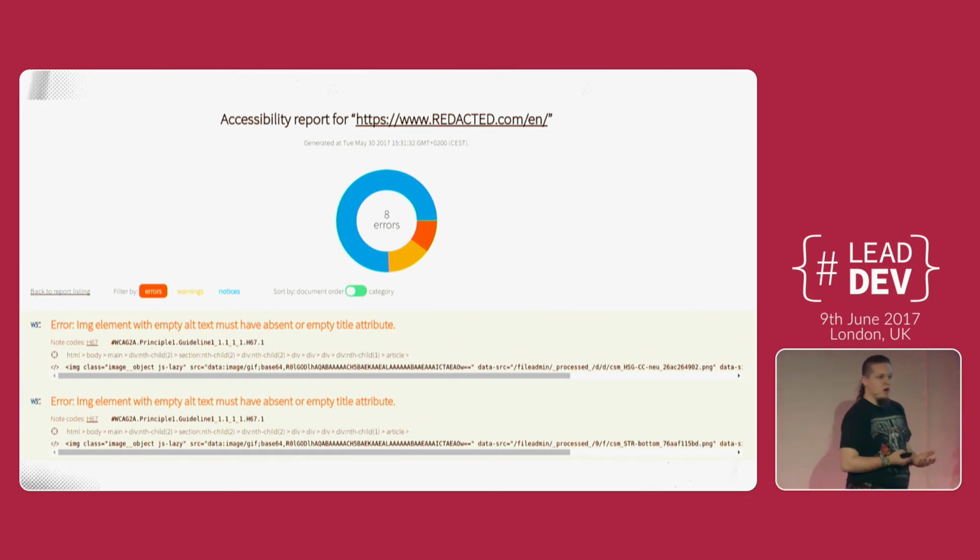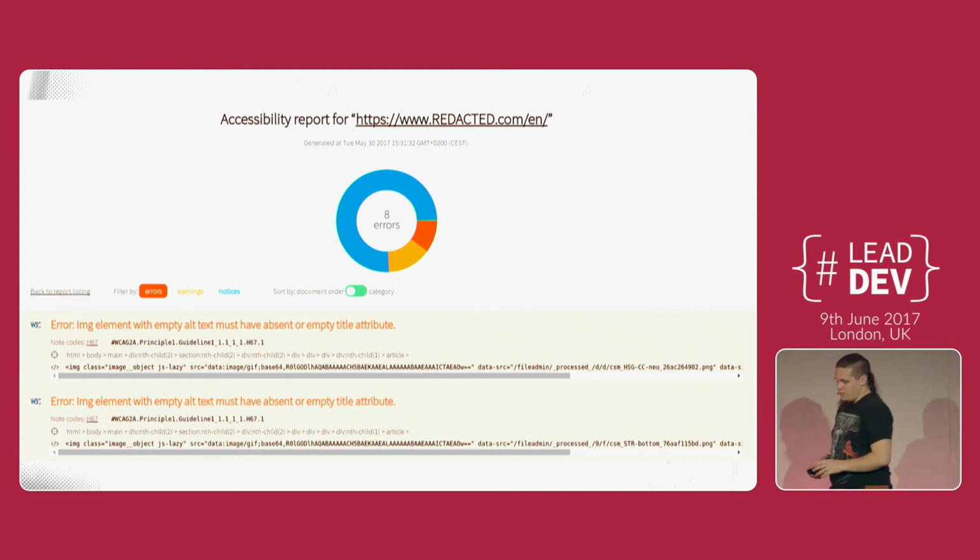This could be a coding error, but this could also be a data error. Like the editor of the CMS has written a title attribute, but not an alt attribute. And that may be wrong. Maybe our devs made the error because they are only outputting the title. You have to inspect that.